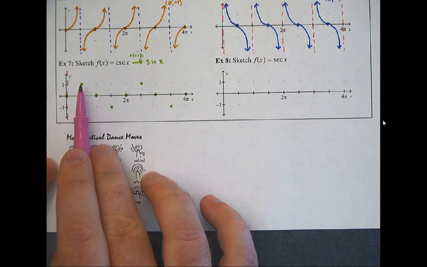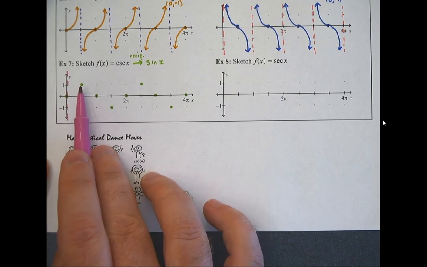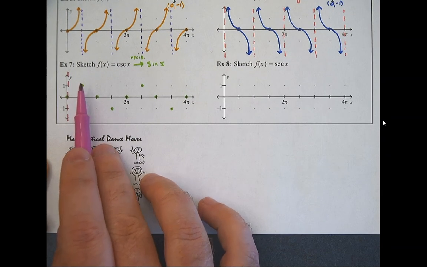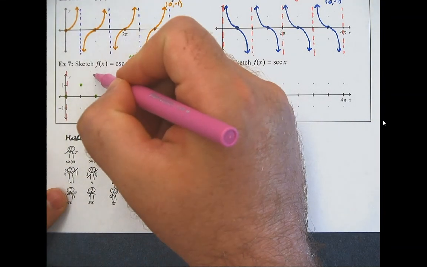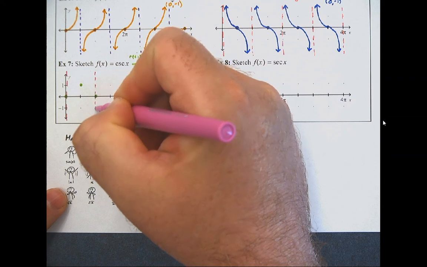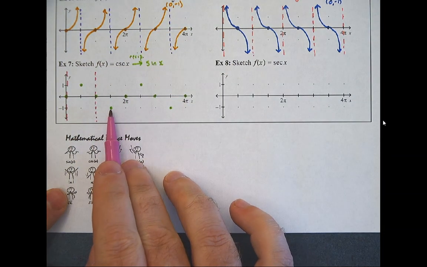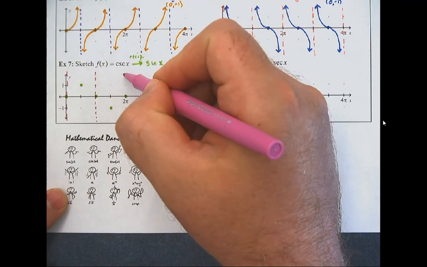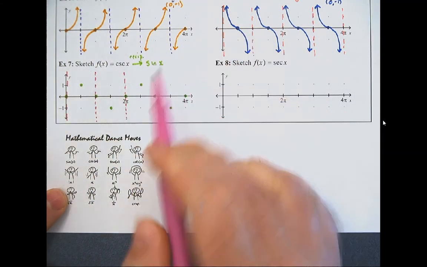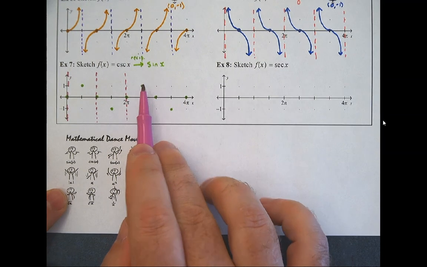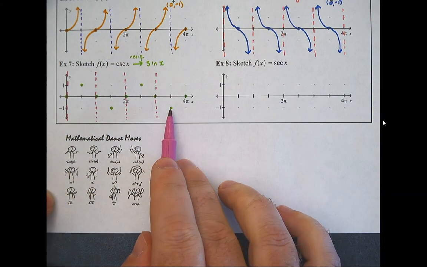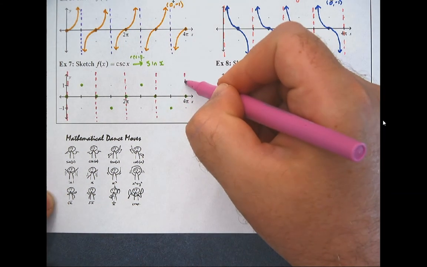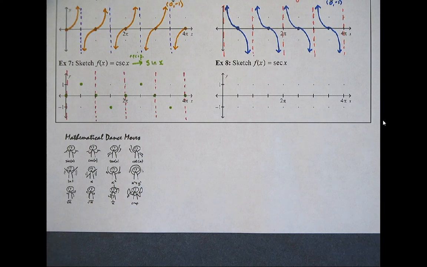What's the reciprocal of 1? Well, 1 is one of those two weird numbers who are their own reciprocal. So the reciprocal of 1 is still 1. So I'm going to leave that. This has a sine value of 0, reciprocal, undefined. Y value of negative 1, what's the reciprocal of negative 1? Still negative 1. Reciprocal of 0 is undefined. Reciprocal of 1 is 1. Reciprocal of 0, undefined. Reciprocal of negative 1 is negative 1. Reciprocal of 0 is undefined.